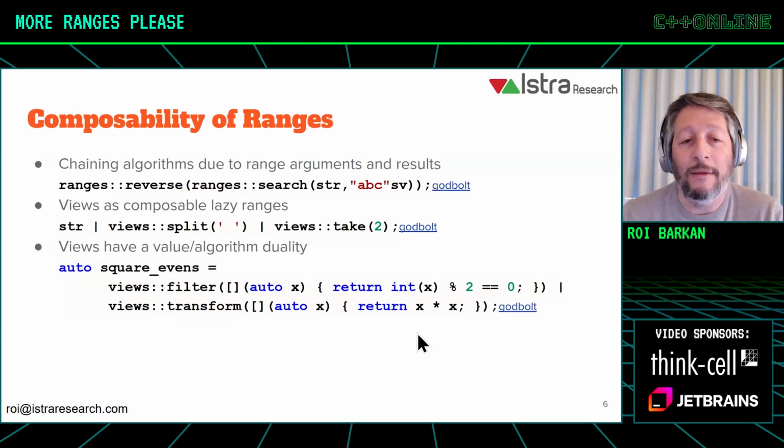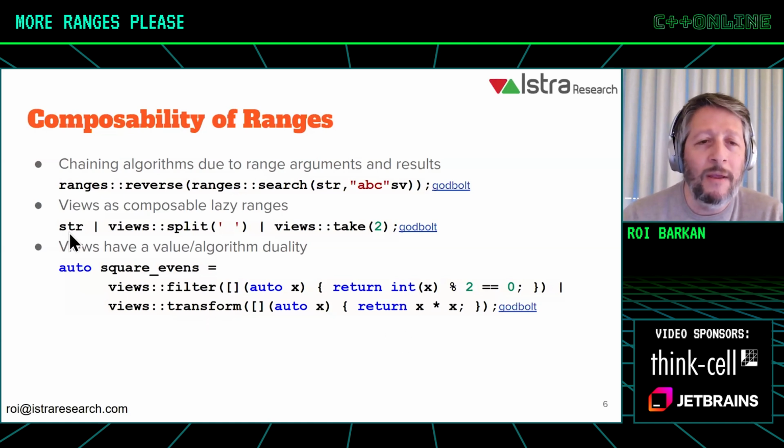So I can get this duality, as mentioned, of an algorithm that is also just a variable that I can use. And if we look closely, we'll see that this first pipe in the second bullet here is a pipe whose first element, its leftmost element, is a range on its own. And if a pipe expression starts with a range, then the entire expression behaves like a range. It's a lazy range. There's no memory allocation taking place here, but I can use this expression as something that I can iterate through, etc. If I have a pipe expression like the third bullet here, where the first element is not a range, it's just an adapter, then the entire thing behaves like an adapter.